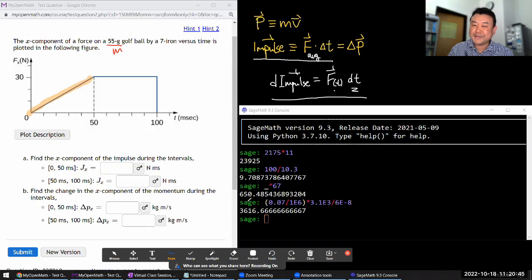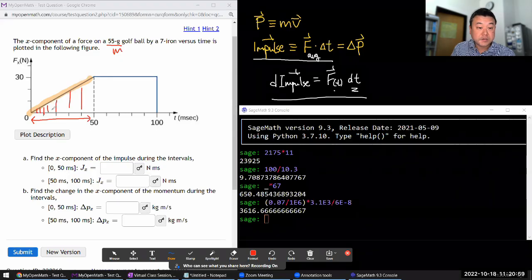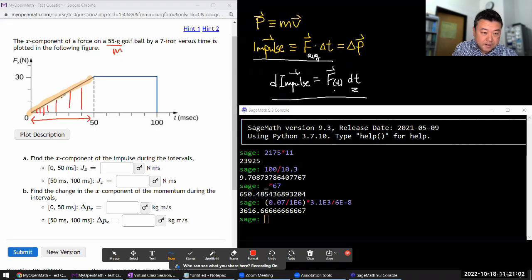So this is the valid formula for your infinitesimal impulse. Now, they aren't asking for infinitesimal impulse. They are asking for the value of impulse over this finite interval, 0 to 50 milliseconds. So we need some way to add up these infinitesimal contributions. What I have here is basically the contribution due to one sliver. They want the whole thing. And the short answer there is, I've covered this before in lecture, you have to integrate over the whole interval.